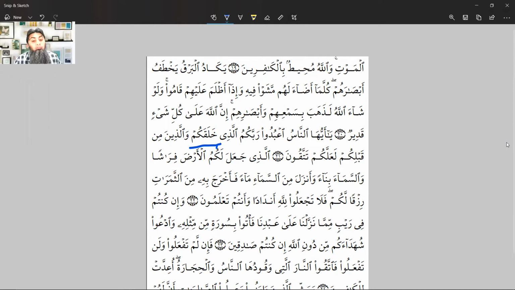Rather, we'll call them, for example, khalaka, jala lakumul arda firasham. This one will be called jala lakumul arda firasham was samaa binaa. This will be called matuf and matuf alay. And then wa anzala minas samai ma'an will be called matuf number 1. Fa akhraja bihi minas samarati rizqan lakum will be matuf number 2. So matuf alay together with matuf 1 and 2, the whole thing will become the sila for allazi.